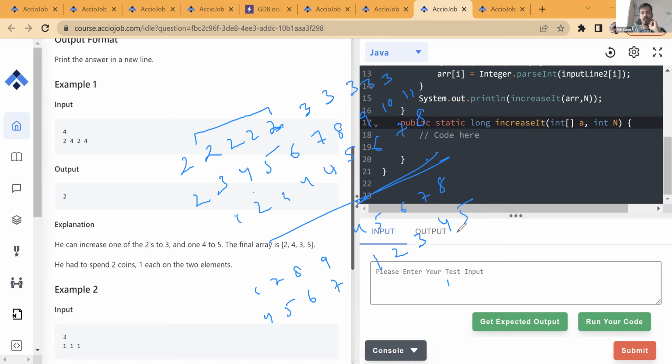So we get 1, 2, 3, 4, 4, 5, 6, 7, 8. So instead of 8, you are getting 5, which is better. But the sum is equal, right? The sum is equal.